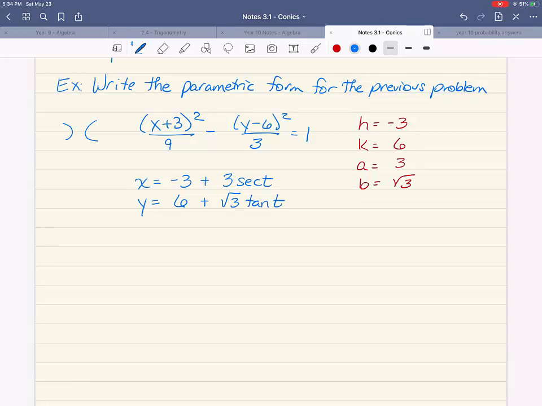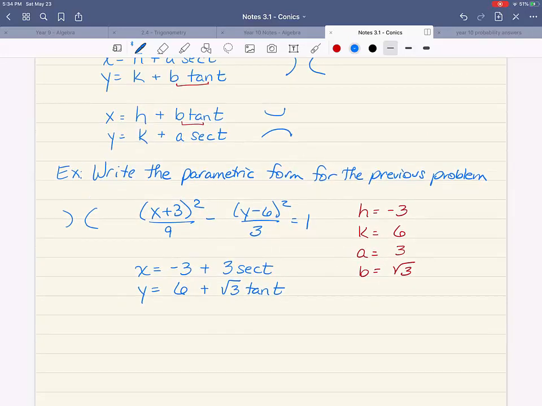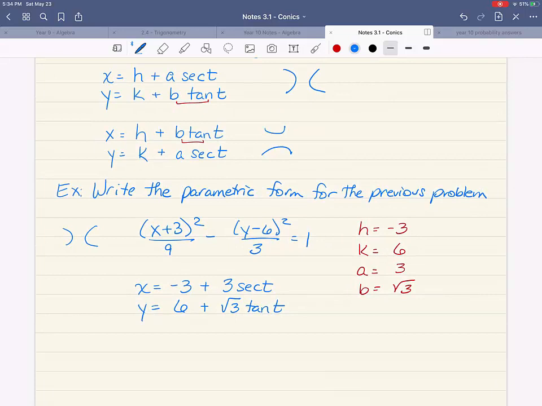Now, if you didn't follow all of my logic with that, that's okay. Use the guide of the 2 formulas up here to know how to write the last half of the problem. I think all of you can write the fact that -3 goes here and 6 goes here with h and k. It's the other 2 parts that might be a little tricky. Just make sure that you get them in the correct order.